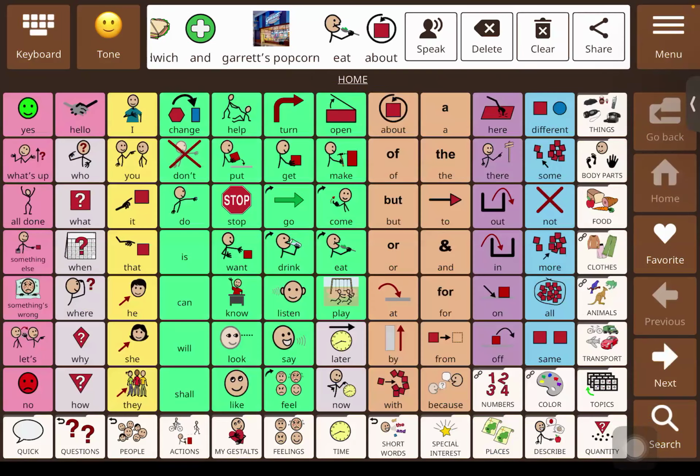All the categories you see here in the frozen row are the most frequently used during daily communication. So you have topics like actions, people, feelings, places, even things like quantity, which can really help you in any topic of conversation.